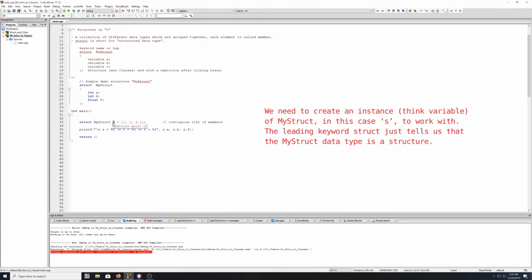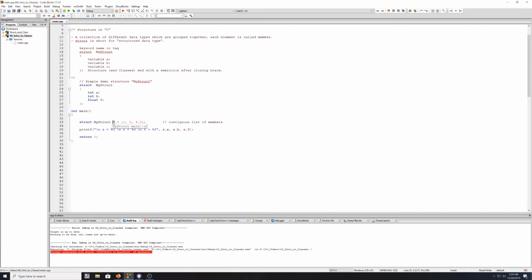To do this, we use the struct keyword again. Our structure's name is myStruct, and our variable name or object is named s. So this may be a bit confusing at first, but it's basically saying I want to use a user-defined data type named myStruct that is a structure and name it s.